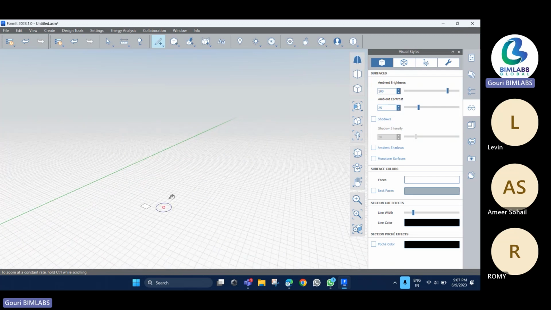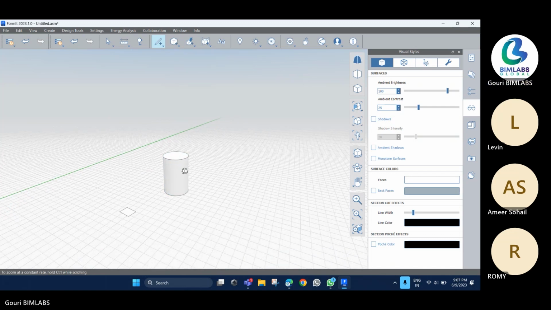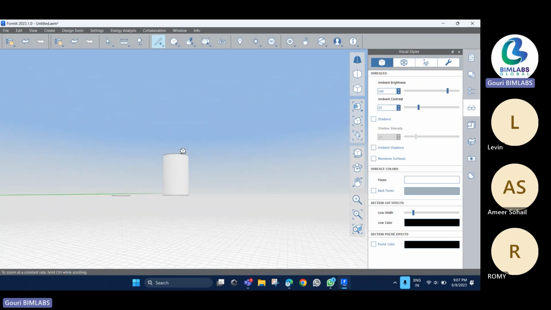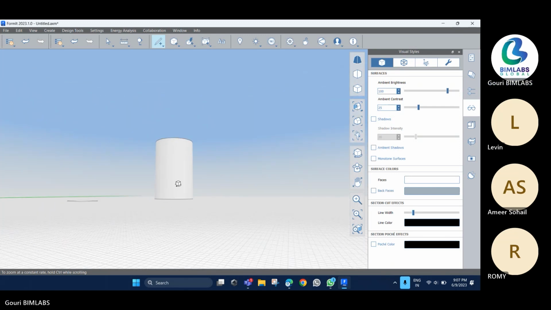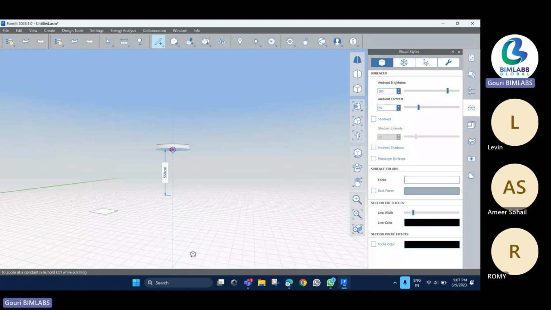I will create here. So I just created like this.